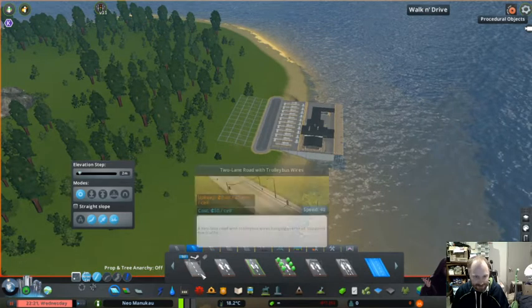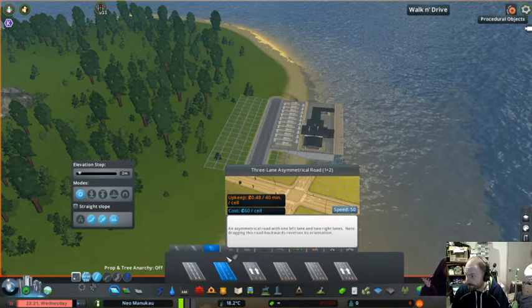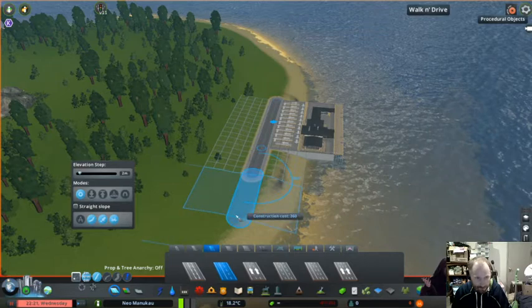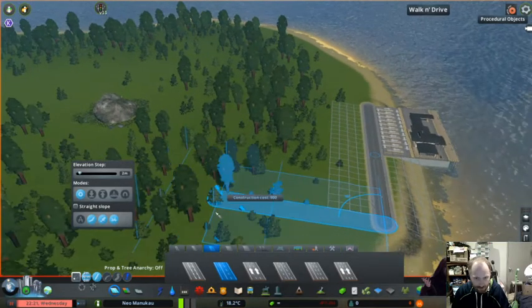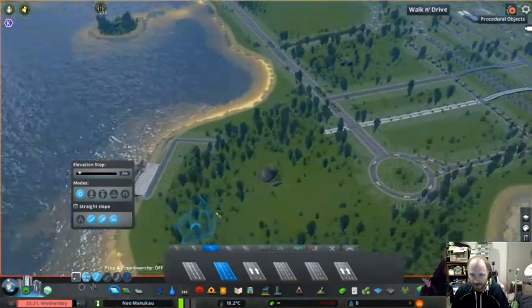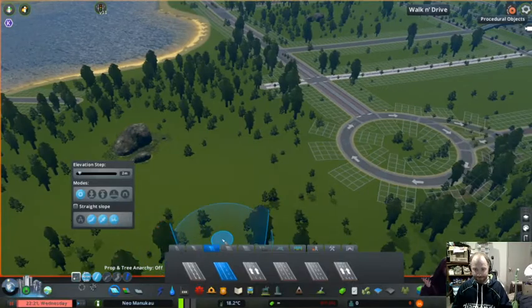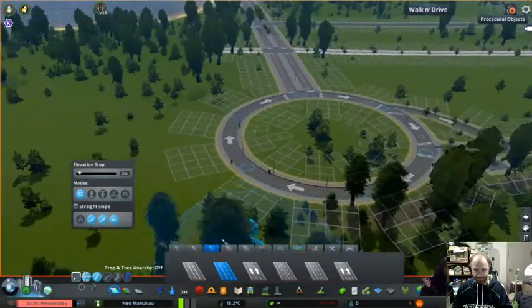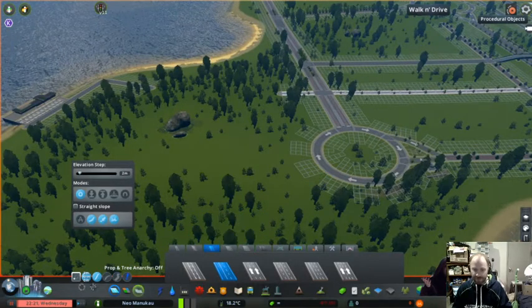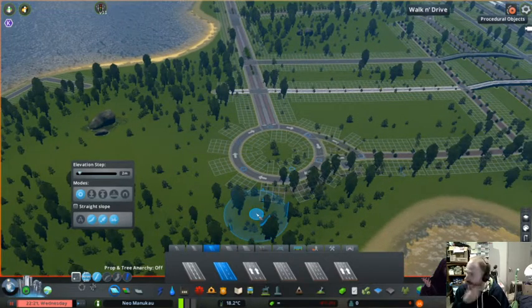Okay, hang on. First of all, we need to just get this road out of here. Okay, then go back to the asymmetrical. Okay, so where's that roundabout? So that roundabout is there. Okay, so we've got a bus boulevard. We've got the boulevard there. Where are my nodes? Okay, so the nodes are there and there. So yeah, asymmetrical is going to work for this one.